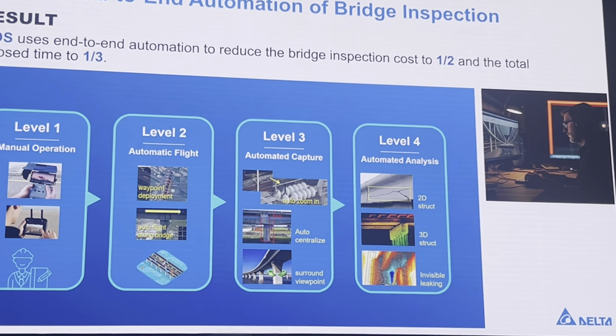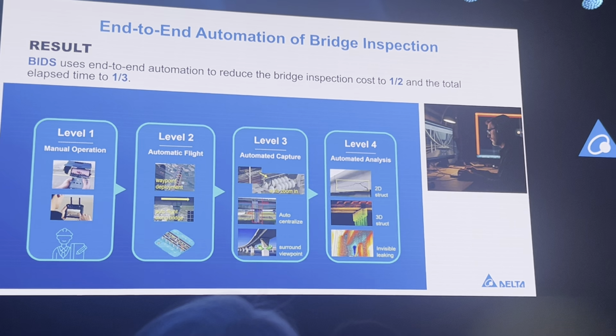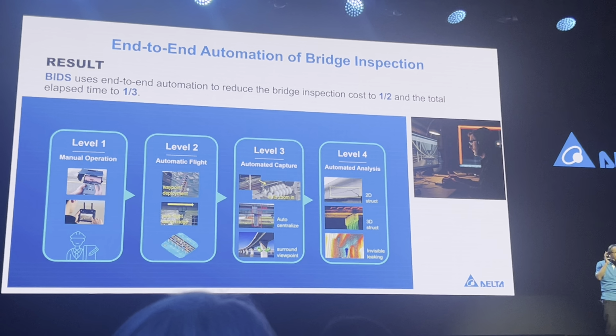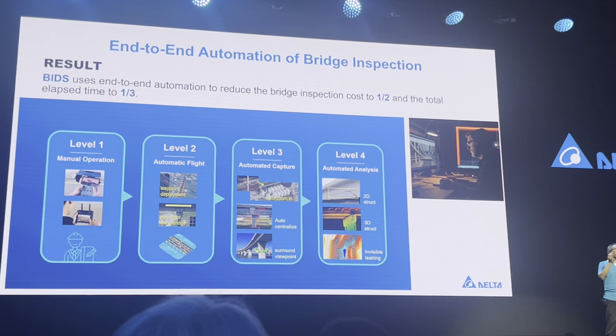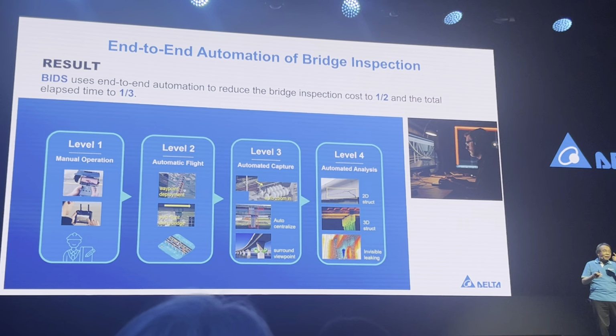So it used to be the case that a bridge inspection operator needed to be intimately involved in the monitoring and control of a drone-based bridge inspection process. The guy is very nervous about whether there's something going on and whether everything works just right. So he has to stare at the screen all the time. So that's what's happening there.